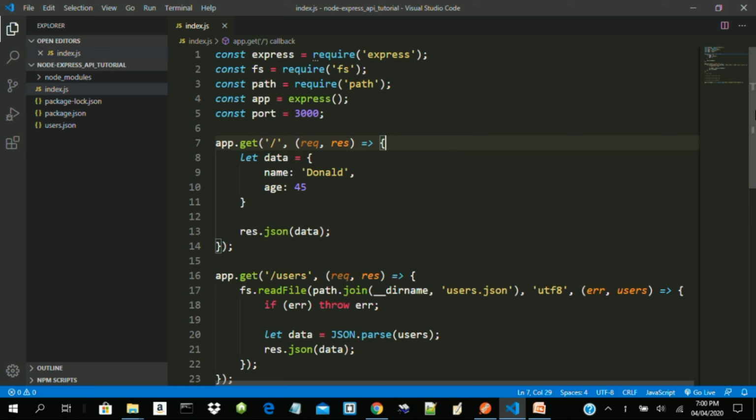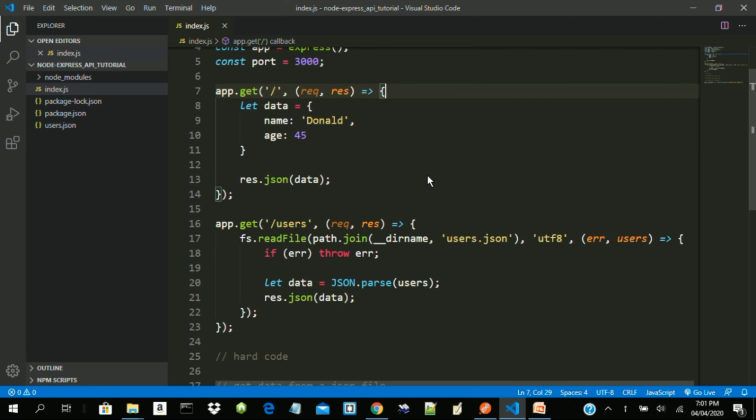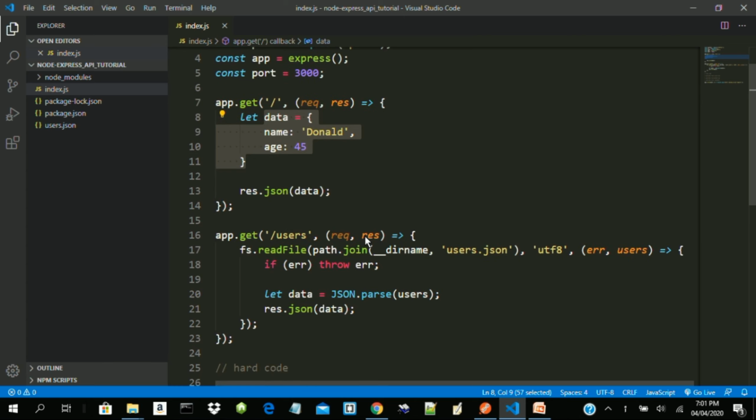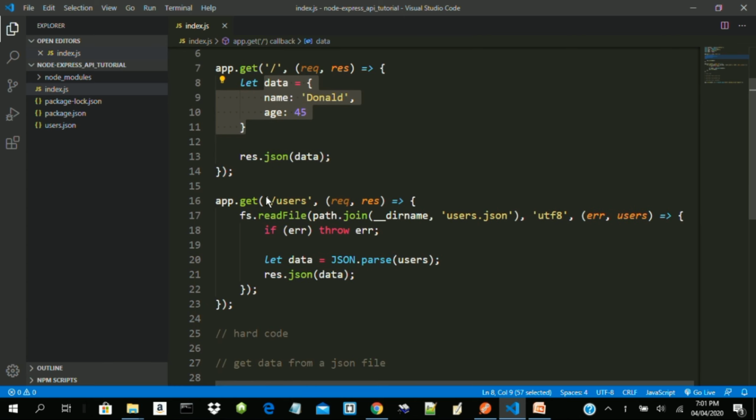In the last tutorial we talked about how to build an API using Express. We installed the Express framework and then we used it to build an API. This is a root endpoint that returns this data, and also we were able to read from a JSON file.